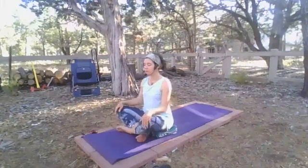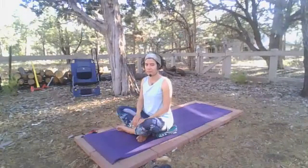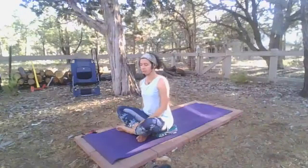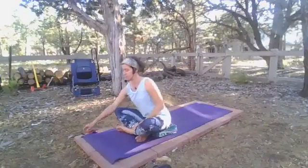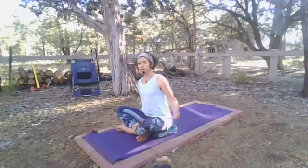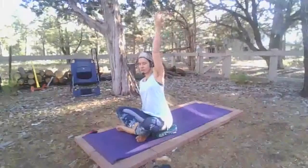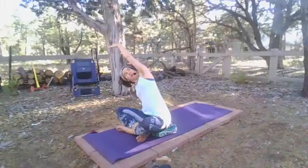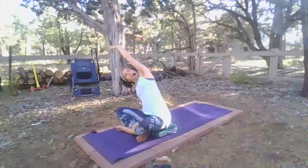And we'll go ahead and blink the eyes open, or you can keep them closed, whatever your preference might be. We're going to place our right hand on the mat. And we're going to extend our left arm up alongside the left ear and then fold over to the right any amount. Maybe gaze up under that left arm.